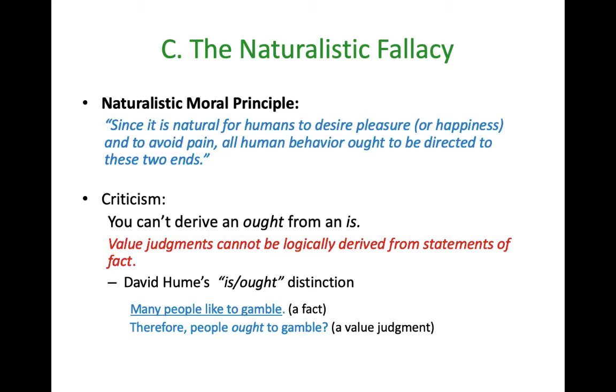Okay, but if we want to justify that moral principle, the criticism is that you can't get a claim about what we ought to do from a claim about how things are. It's true that it's natural we desire pleasure, avoid pain, sure. But shall we conclude that we should always operate so as to maximize pleasure and minimize pain? And the issue here, of course, is that some things we find distasteful, unpleasurable, and yet they have great value for us. For instance, online education.